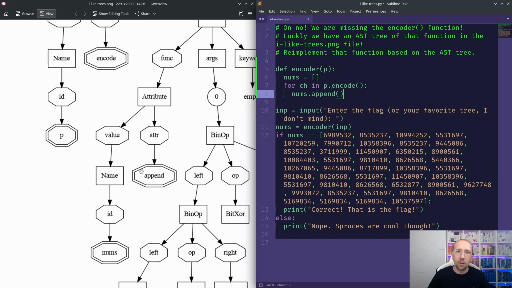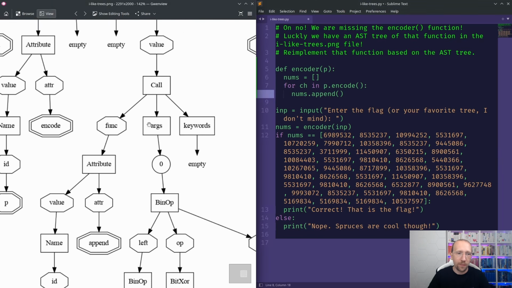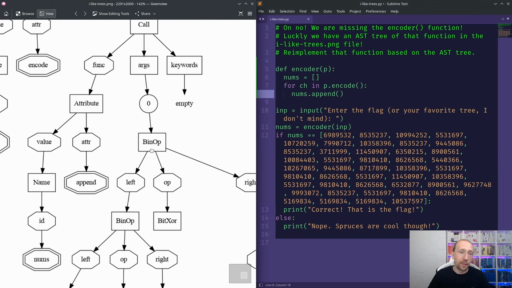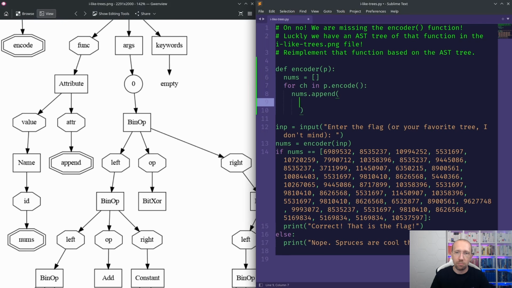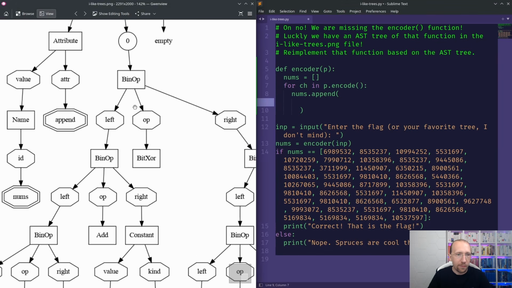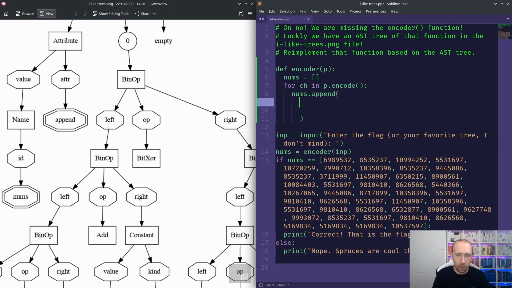And this is a call, and the call actually has arguments. Only one argument actually, and it's a binary operator, okay, so a binary operator means, for example, addition, you have something on the left, you have something on the right. The actual operation is a XOR, okay, so we know it's XOR.